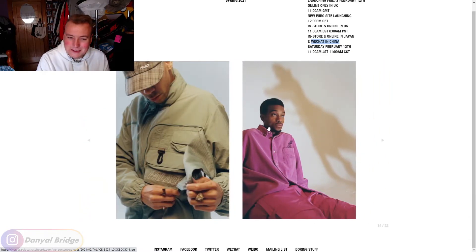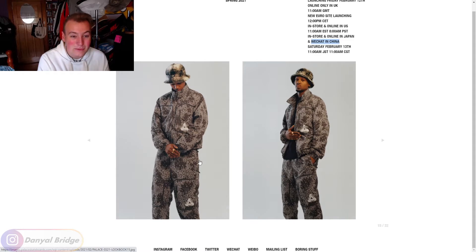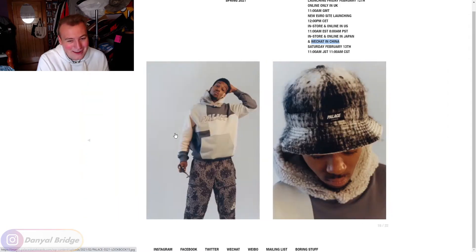We've got another jacket — what looks like a corduroy button-up. We've got the full desert tracksuit as well — not doing too much for me. This next one is really cool: we've got what looks like a Palace hoodie patchwork with a Sherpa hood and Sherpa lettering on the front of it. That is really cool. I would love to see the other colors of it. I actually really like that hoodie. I like the use of different materials and different colors on the hoodie itself — very interesting, that's a good piece.